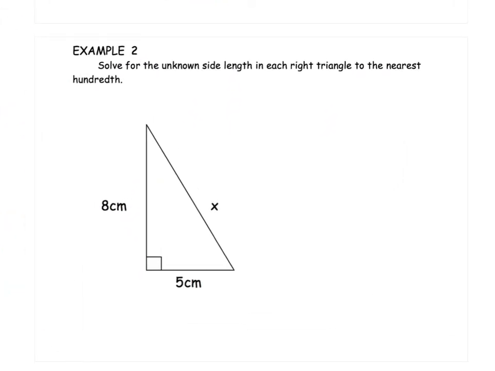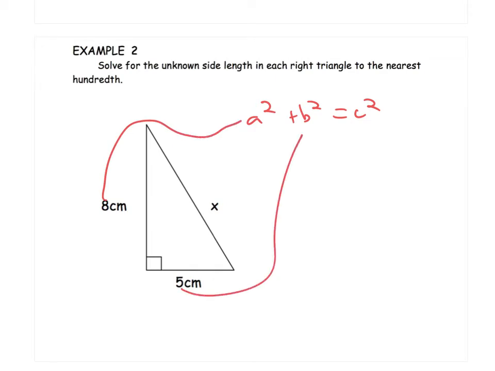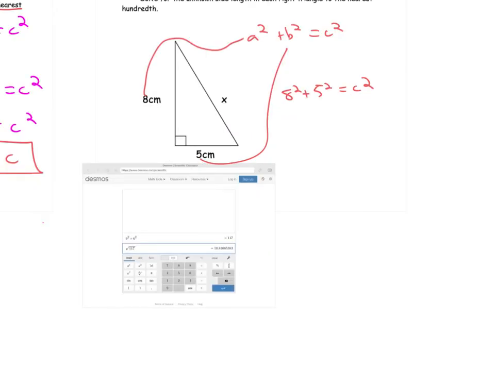Let's take a look at the next one here. So same type of thing. Got a squared plus b squared is equal to c squared. So again, I'm just going to plug in my legs. Doesn't matter which is which. Let's call 8 a. Let's call 5 b. So I'll do 8 squared plus 5 squared is equal to c squared. So again, here I'm just going to put this into my calculator. So I've got 8 squared plus 5 squared. I get a grand total of 89 is equal to c squared. Remember my last step, just take the square root of that number. The square root of 89 will be equal to c.